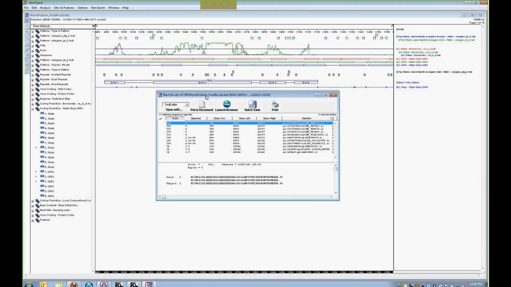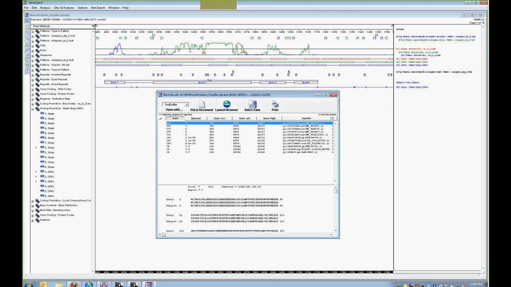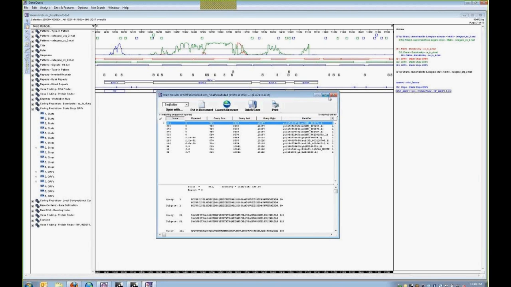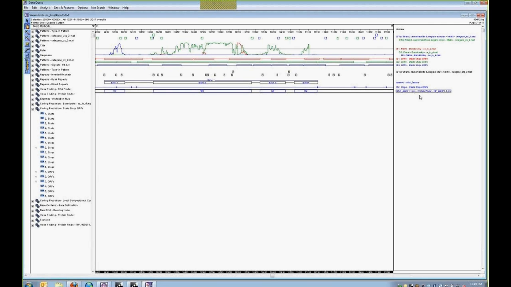But with our results found, just really briefly, the easiest thing to do would be to take the top hit, because that's the most likely candidate for a potential match, and we're just going to go ahead and put that into the application here. So I'm going to click OK, and we now have this annotated region, and as you can see, it lines up nearly perfectly with the annotated region that we discovered.